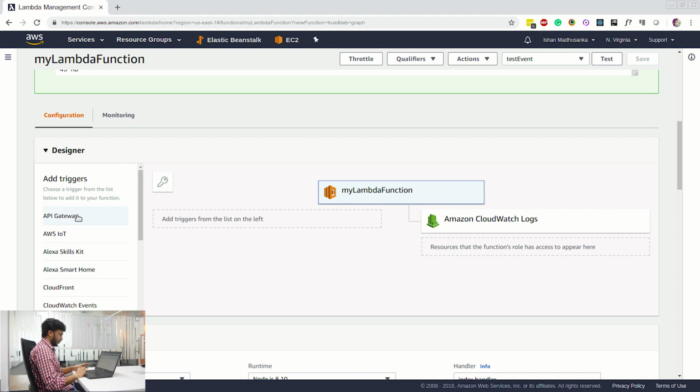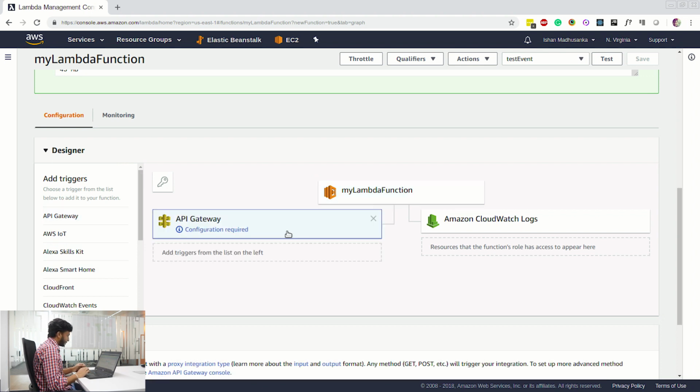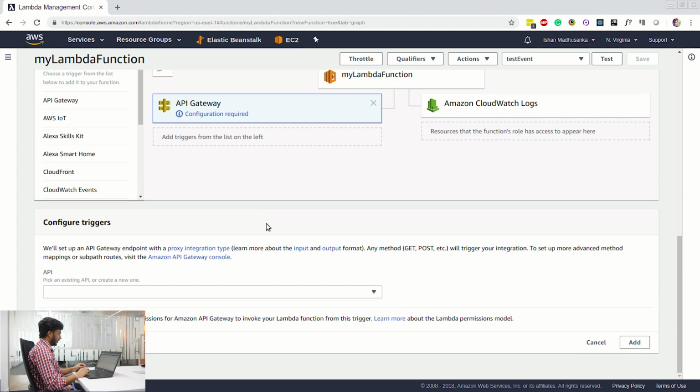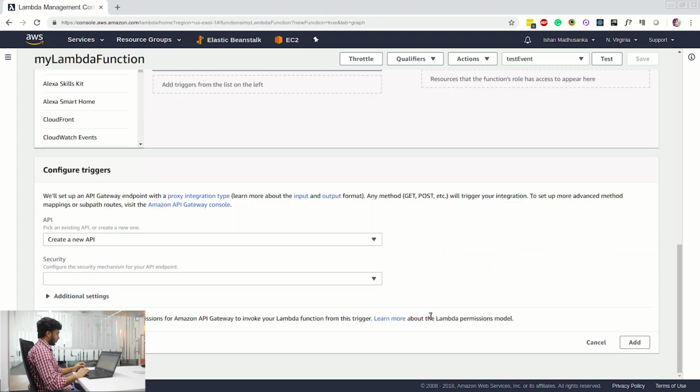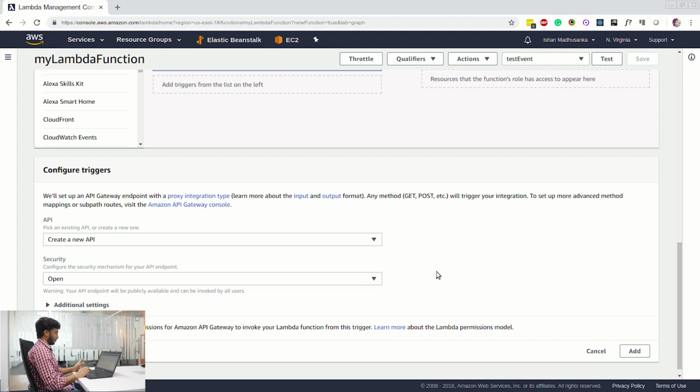For this tutorial, we are going to use an API Gateway. It says configuration required. We click on it and scroll down, and then you can see we can either create a new one or pick an existing API. We are going to create a new API. For the security, we are going to use an open endpoint for now.